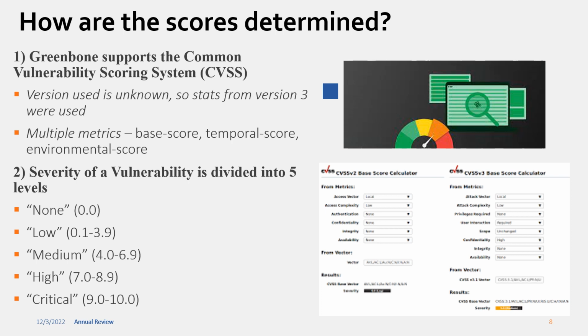And during version 3, the severity of these vulnerabilities are divided into 5 levels. If it's 0, that means there's no severity. If it's between the scores of 0.1 to 3.9, it's considered low. If it's between 4.0 and 6.9, it's medium. And then there's the high criticality, 7.0 to 8.9. And lastly, critical. It's a good thing that only the low and medium criticality level vulnerabilities were discovered, and thus we do not need to go into further detail regarding these severities.